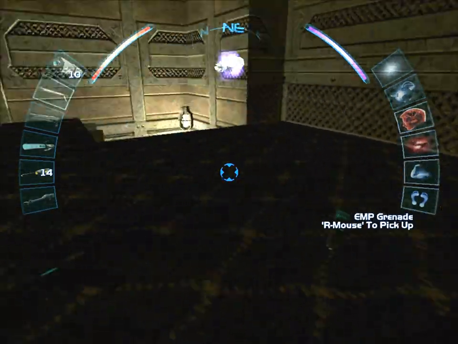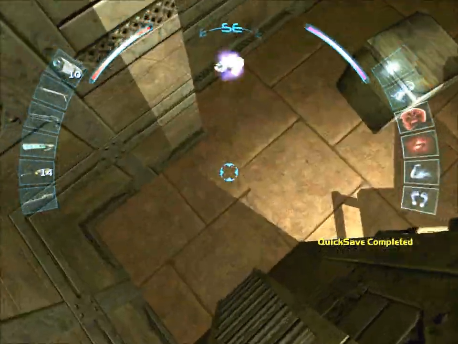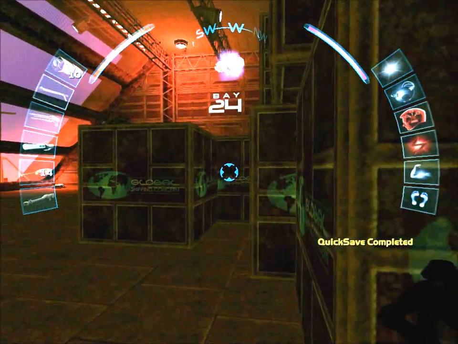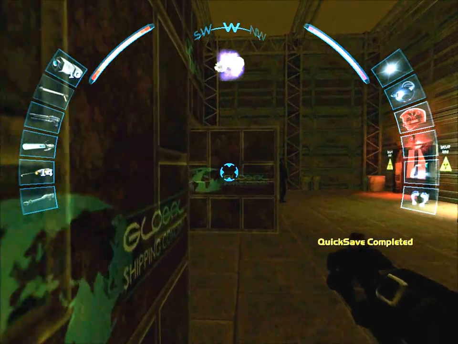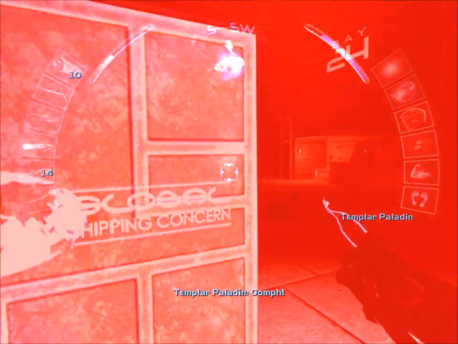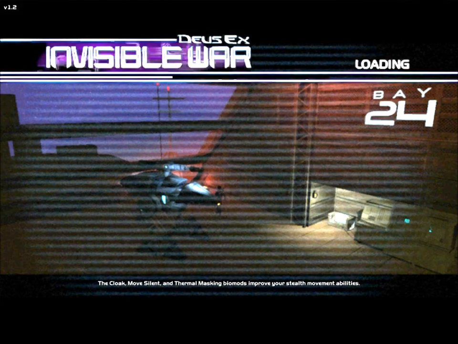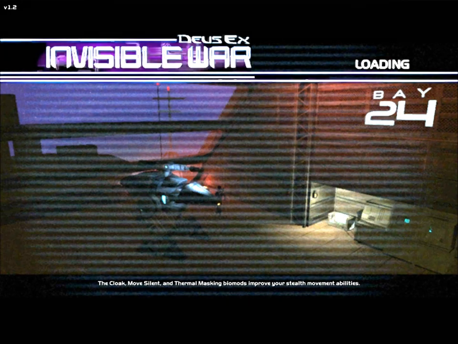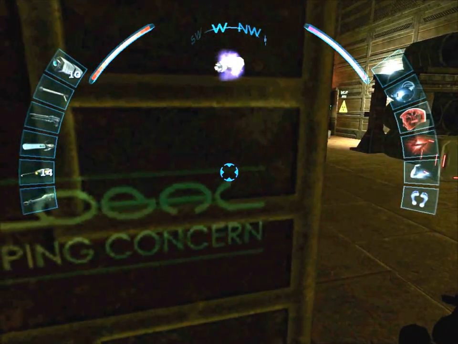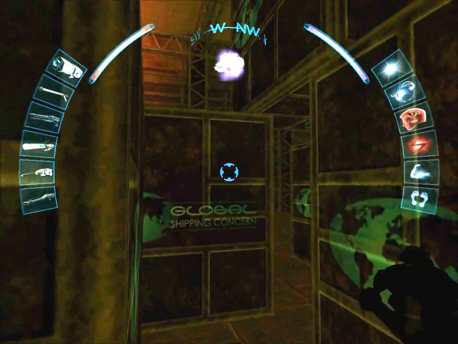Sniper rifle, ammo clip, EMP grenade. La-di-da. Alright, let's... My little visitor seems to have moved along. No matter. Alright, got at least one more guard, plus the military bot. Well, it's all clear now.